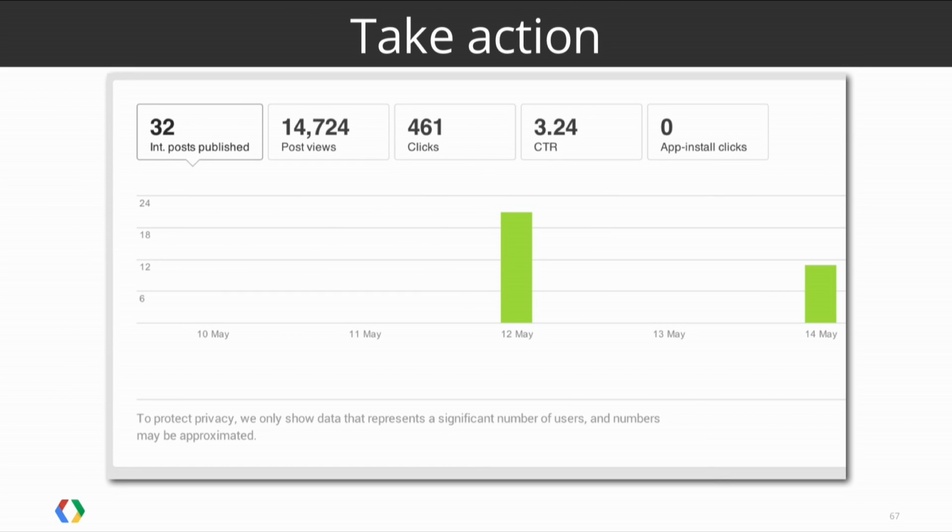The other thing, and the really important thing, is not just to say, oh, look how pretty these pictures are. It's to act upon them. So if you look at this, for example, you'll see that my app only really had activity on 2 days. And that's on the 2 days I posted and begged people to use it. So the action I would take from this is I should beg people to use this on a daily basis. But the point is you see this data, you perform some action, and then you see if the data changes.